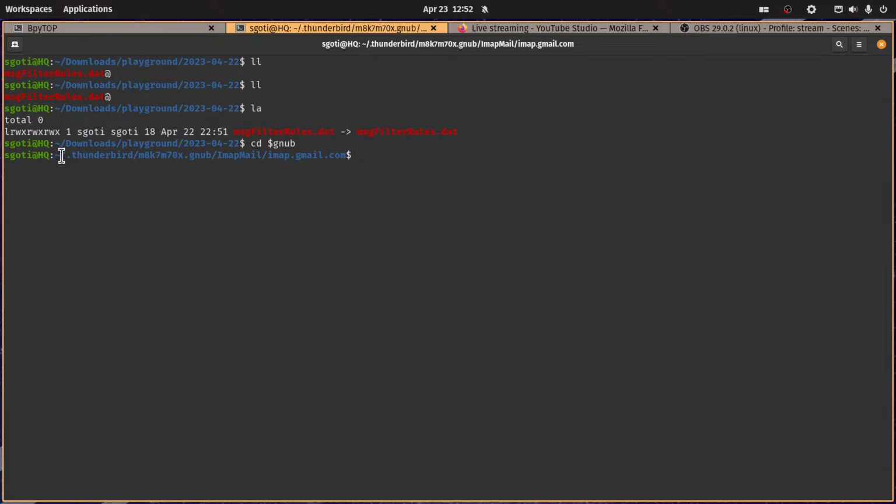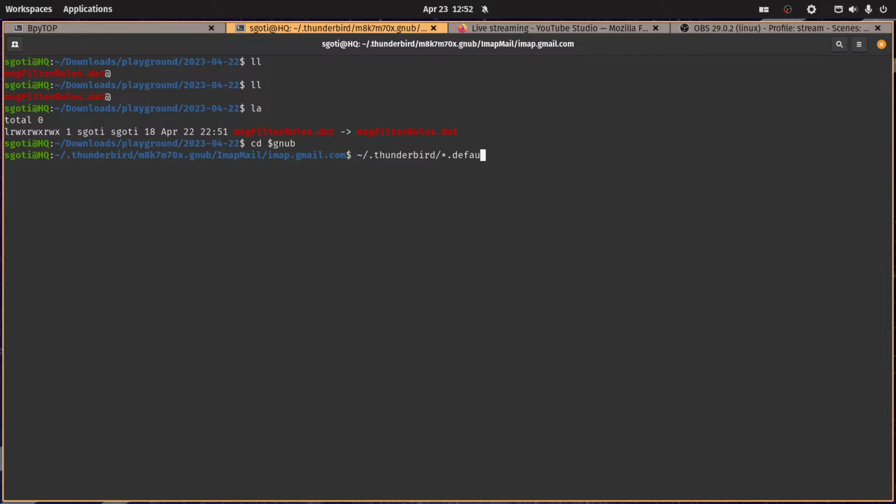It's going to be in the home, .thunderbird, random string of gibberish, which you can substitute with something like, let me just do home/.thunderbird. Then you could just do star dot, and yours will say default-release.